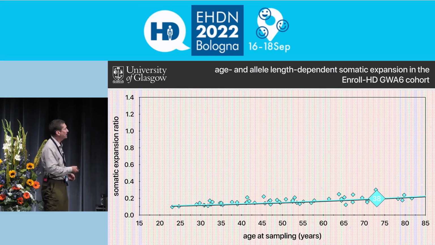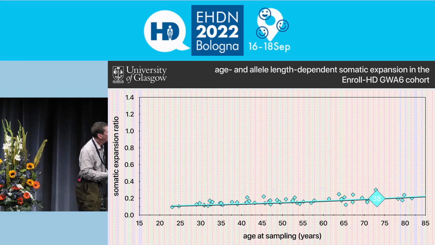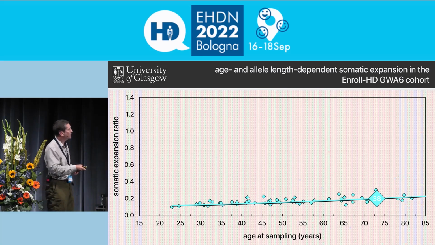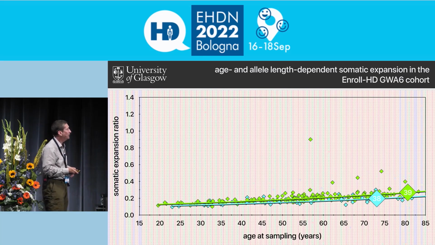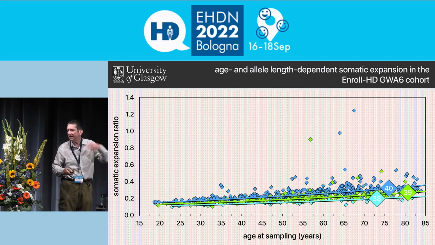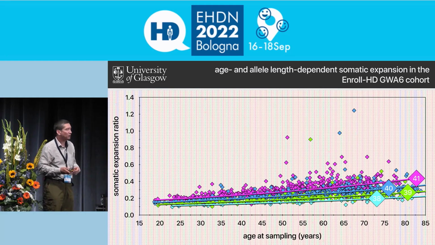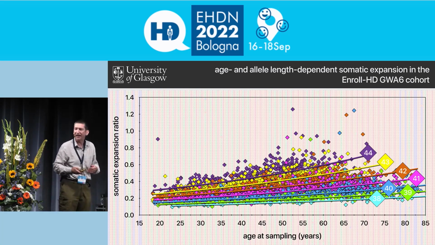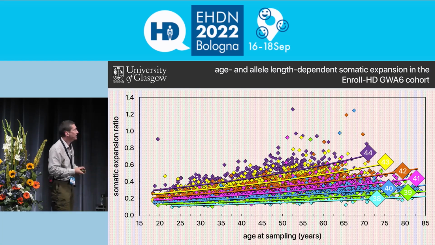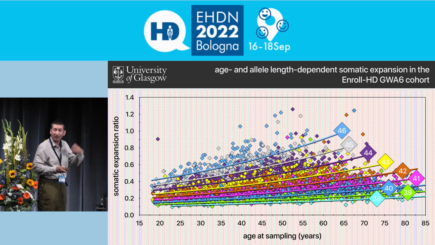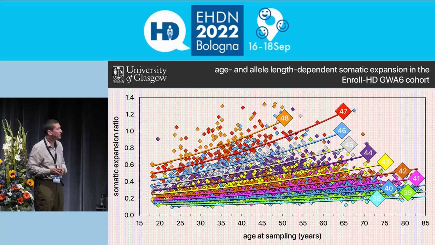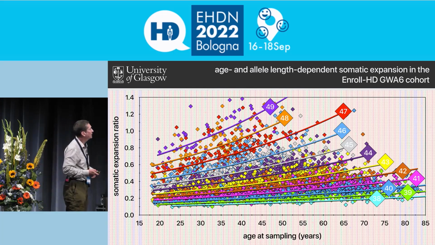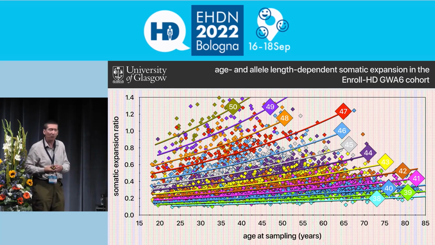So this is from the MySeq assay, sequencing the repeat, how much somatic mosaicism we see in blood. So an individual with 38 repeats, we see a relatively low level of instability, but it definitely increases with age. And as the repeat number increases, we see more instability in this cross-sectional analysis, and there's clearly an interaction between the number of repeats inherited and the age of the individual as to how much somatic expansion we see at any one time. And that becomes quite dramatic as the alleles increase from the high 30s up into the high 40s and up to 50 repeats or more. So this is some nice cross-sectional data here.